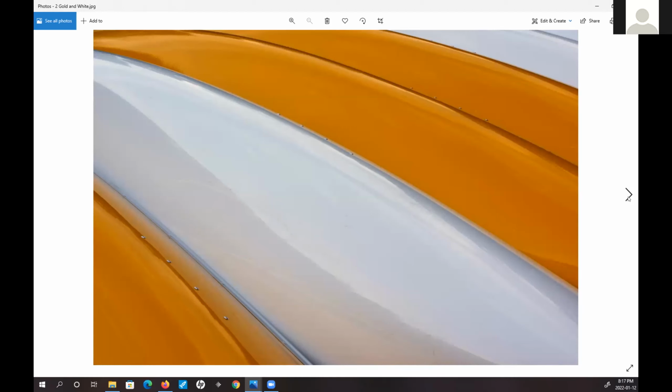When I was up there that night, though, the light was terrible. It was cloudy. The light was flat, but I still wanted to take some pictures. So I wandered around and I saw these canoes and I played with different white balances and different exposure compensation. And this is the first abstract picture I've ever taken that I actually liked.